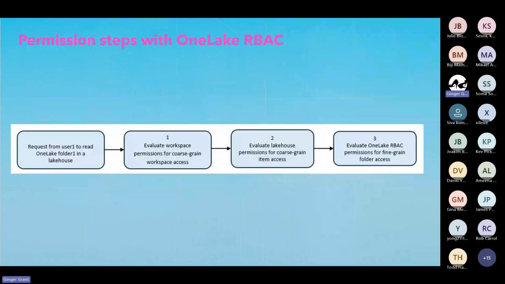Now, with OneLake RBAC control, what you're going to need to do is request to read a folder inside of the lakehouse. Then you figure out what kind of permissions you want for that folder over and above what you might have on the workspace.